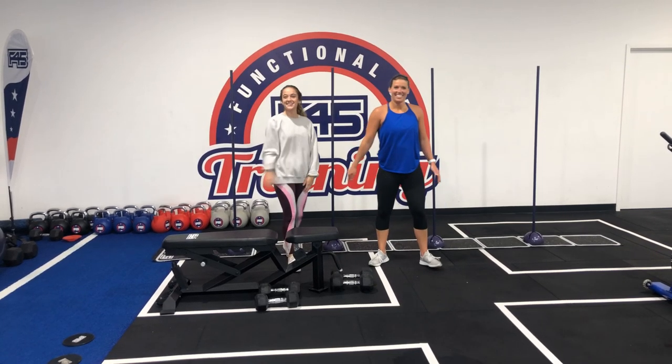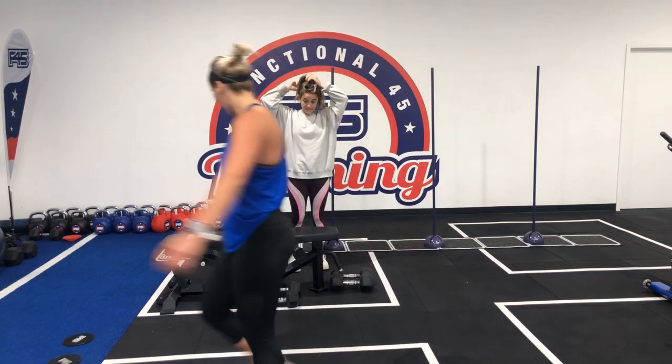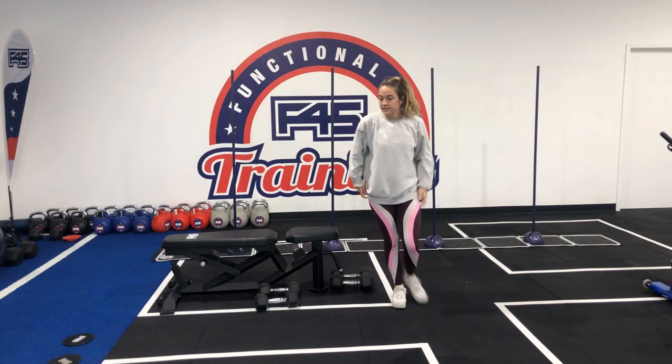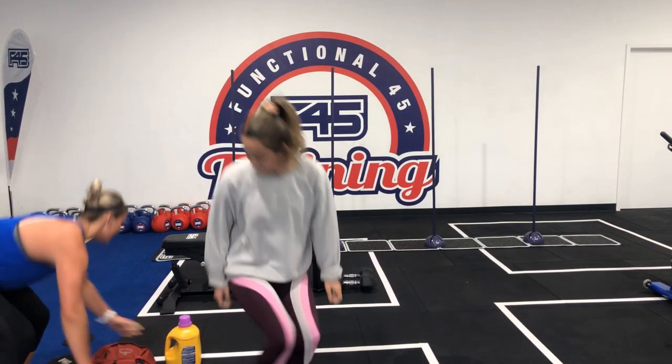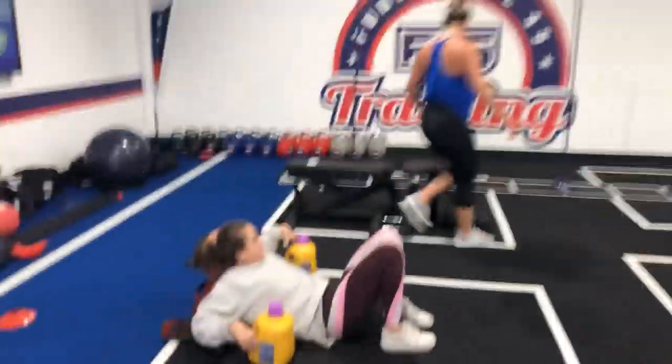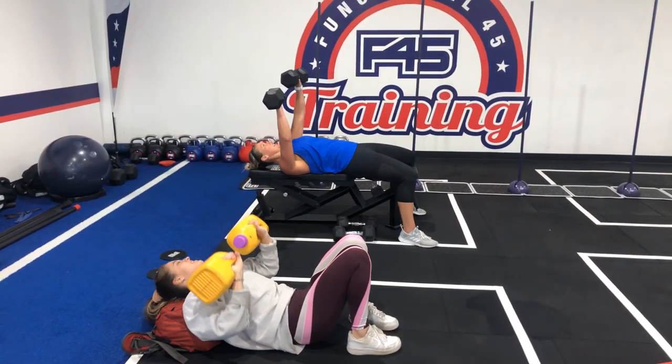All right, we're gonna go to the bench and do a flat press. So you need dumbbells. You're gonna do 1.5 pulses. Ryan, you can do it right off the ground. So grab dumbbells, or you can use the laundry detergent. Yep, you can do that. Ryan's gonna do our options, like what you might be doing at home. You have 3 seconds, you have 2, and you have 1.